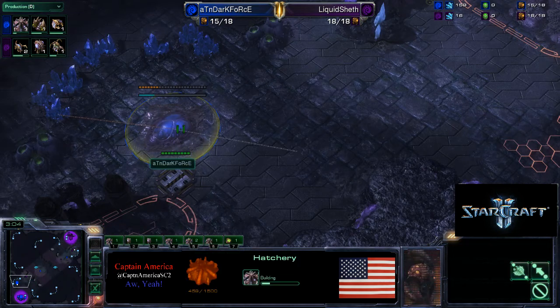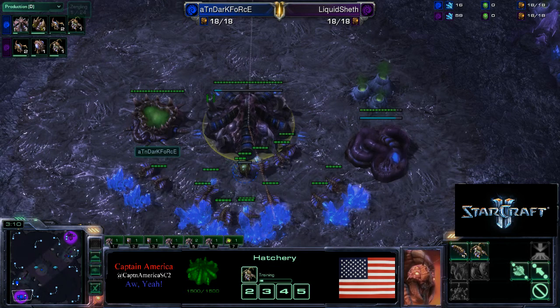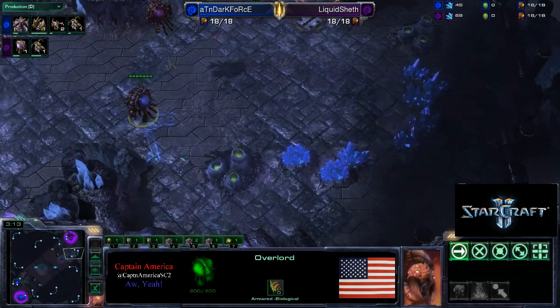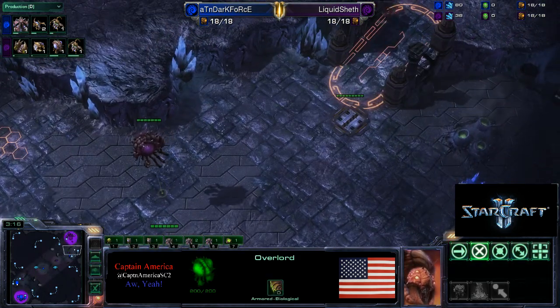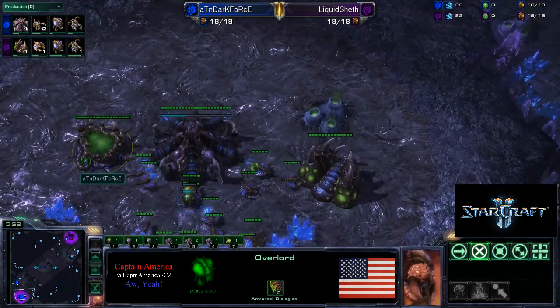The hatchery going down now for DarkFoRcE. Yes, and what does he have in production? He has a queen and 2 lings. So he sees this. I think he did see the lings coming out with the Overlord. And, well, what is he going to do? Can he hold it off?